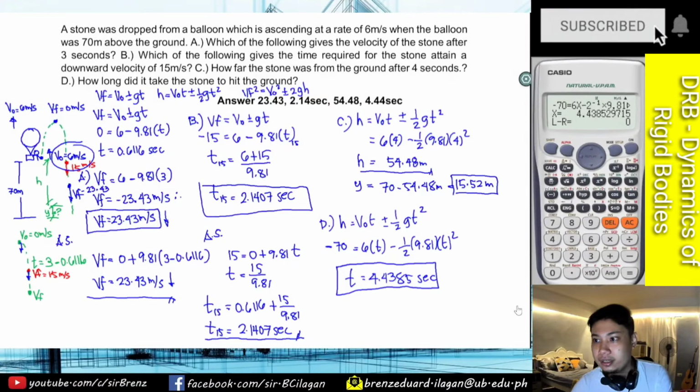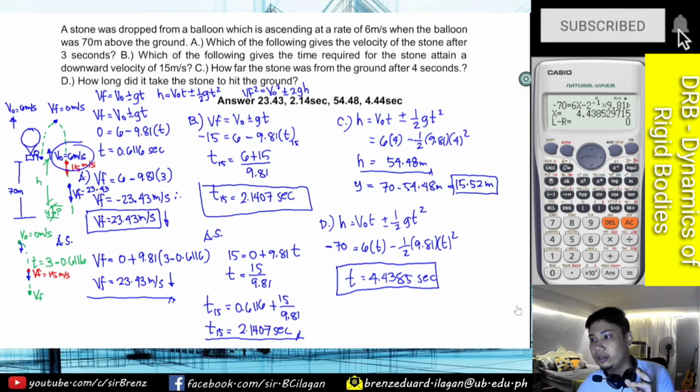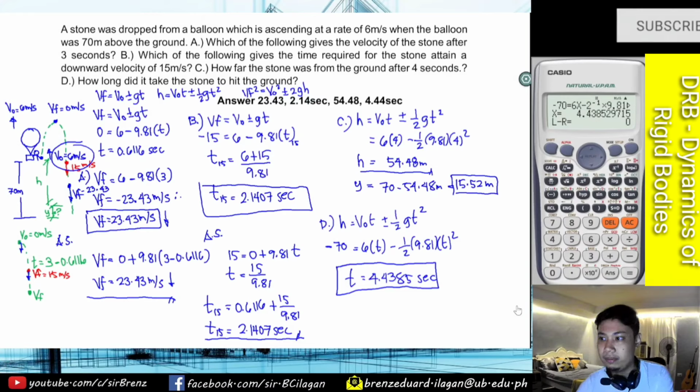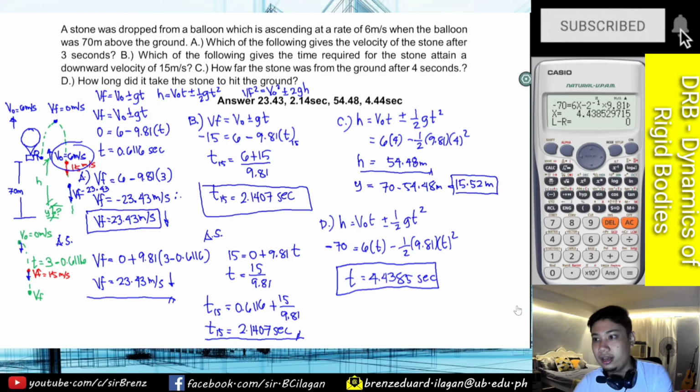Okay, guys, so that ends our discussion for rectilinear translation at sa freefall. So again, dun sa end ng inyong module, ito ang mga problems na to nandun. Kaso wala siya ng solution. Yung mga answer key lang ang meron. So yung activity na gagawin nyo, dun sa end ng module nyo, may mga practice problem na sasagutan. So paisagutan na lang, and then ipapasa nyo ulit siya. So maybe I'll give you around 1 to 2 weeks para ipasa yun. Okay, so that ends our discussion for this topic. So let's proceed with the next module.